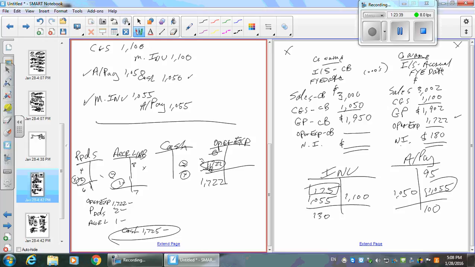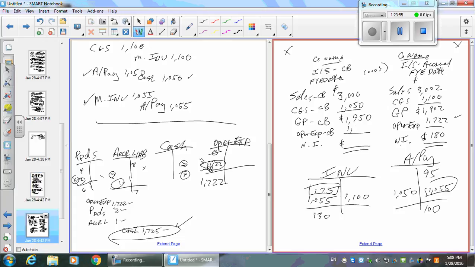It's a good challenge. Okay, so what are we going to do with this, though? We need one more thing, don't we? I need to know the cash that went out, for my income statement cash basis. So the cash that went out is 1725. So what is the net income, cash basis? 1950 less 1725 is 225. So that should have been no problem.